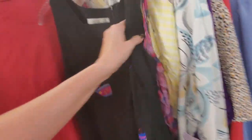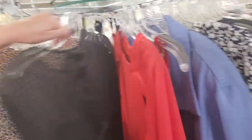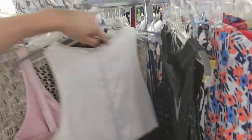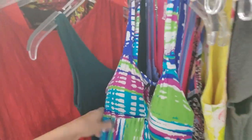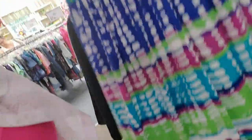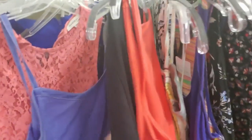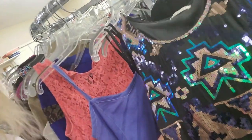Oh, here's a dress with bags all over it. Oh, cute! That is such a cute dress. It's really long. So colorful. That's a pretty dress too — isn't that pretty? I love that. I have no problem finding things in here I like. Look at that — Aztec sparkles. That is $4 for that.